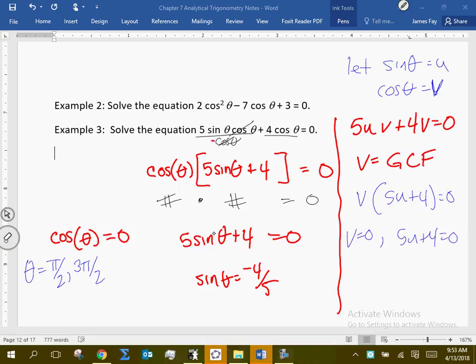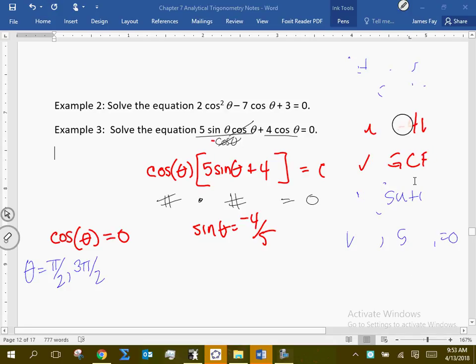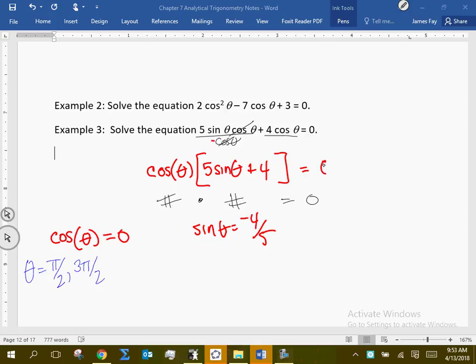Now looking at this one here, I'm just going to move this up, give myself a little bit of room, maybe get rid of this stuff as well. Do you know on the unit circle where sine is equal to negative 4/5? Is there a y value on the unit circle of negative 4/5 that we have memorized? No. Okay, and you're going to find out the reason why is because that's a really ugly radian.